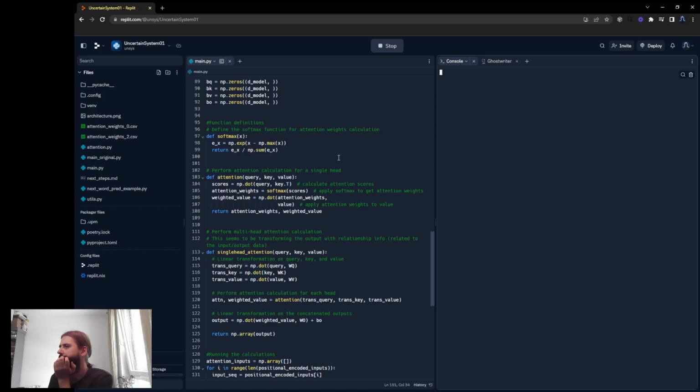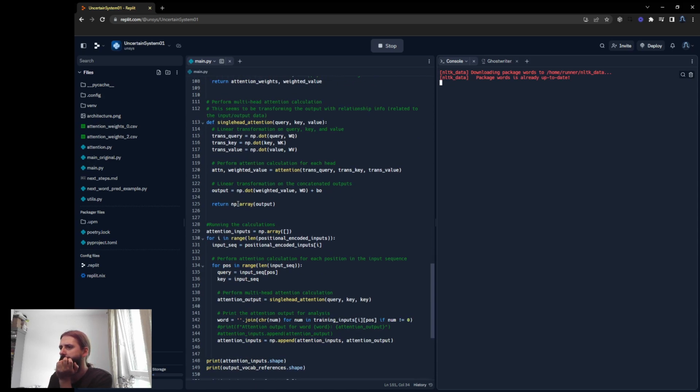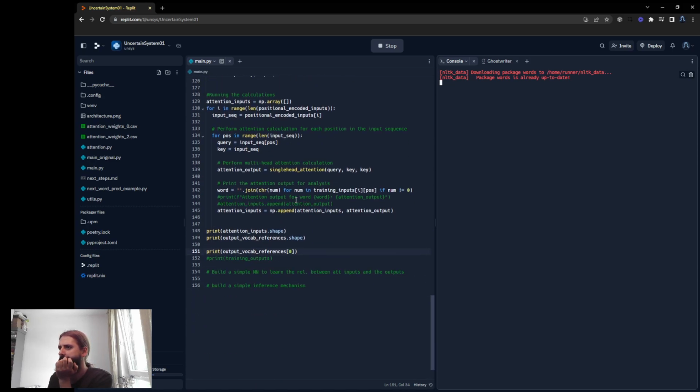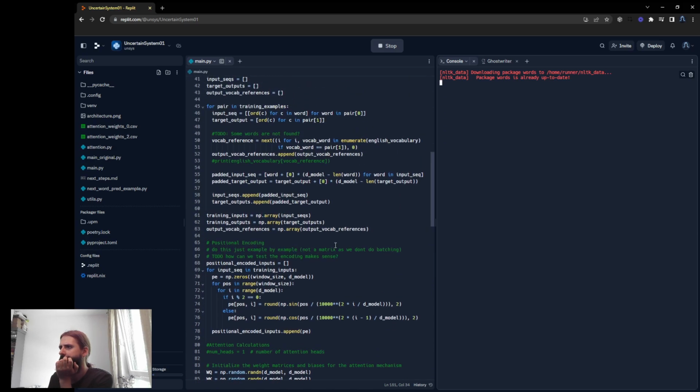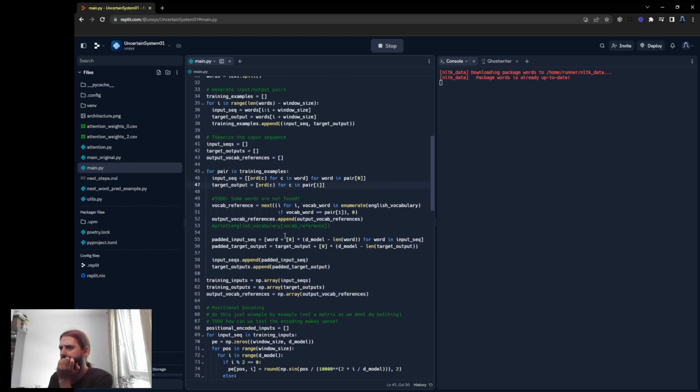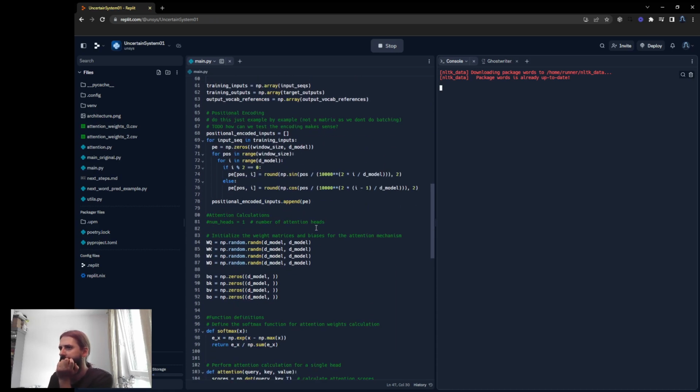Run. Output vocab references. Why is it taking that long? Where is it stack?